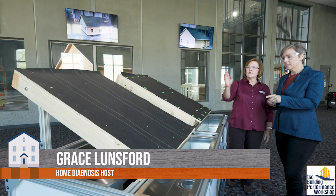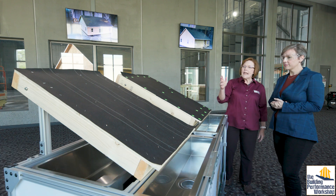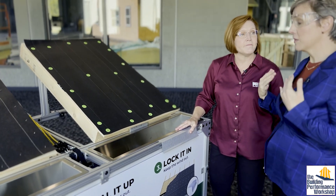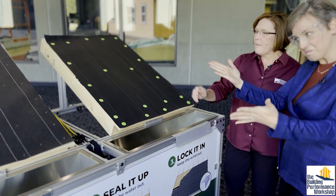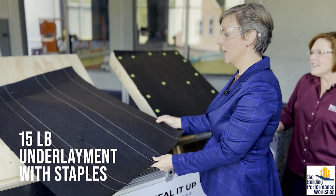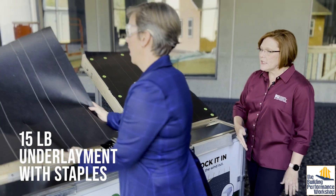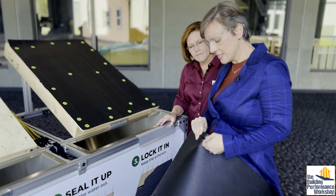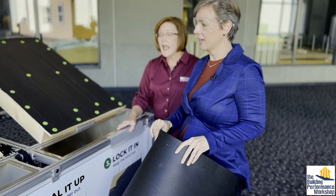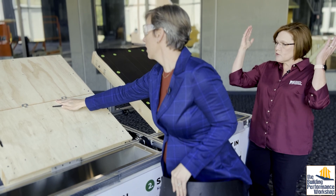This first one on the left has your typical 15-pound underlayment, just stapled on. Let's say we've lost asphalt shingles in a derecho event and now this underlayment is sitting there exposed to the wind. Hurricane Grace is going to show exactly how easy it is to pull that right off. That's really easy — and that is a very thin piece of material. Most of the time it's simply stapled on just to hold it in place to get the shingles on top. This is not very different from the construction paper my kids play with. So the shingles come off, the underlayment is easy to pull off, and now we've got that gap between the two pieces of plywood — just ready for the rain to come in.